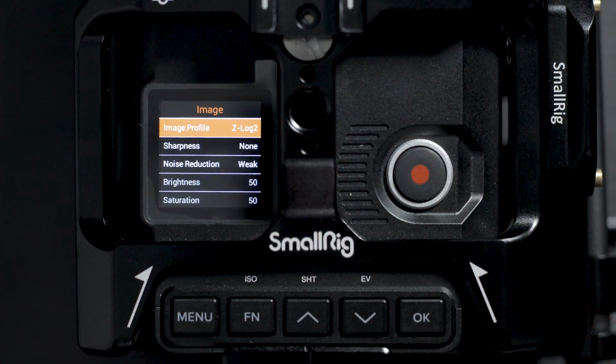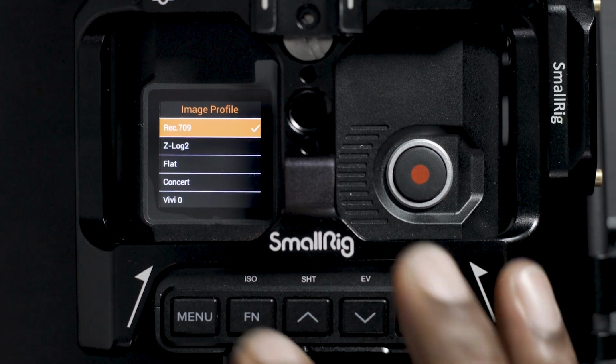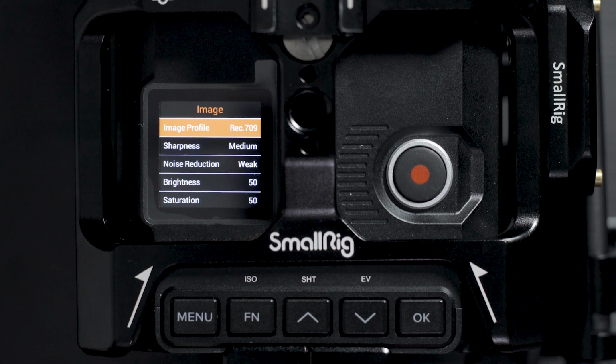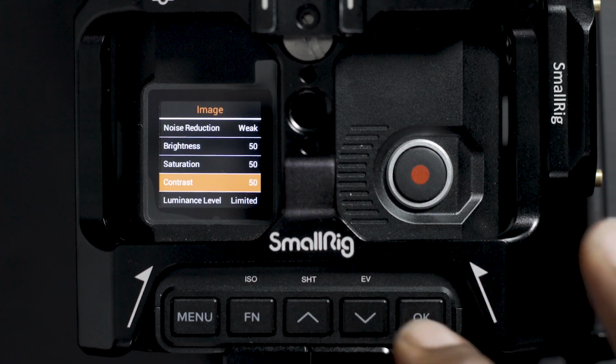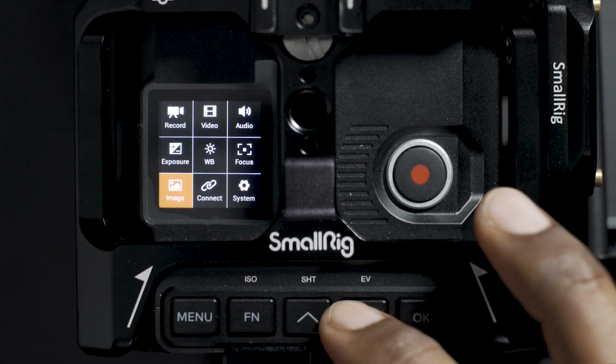So you can all change that, but I just leave it at the basics, and then do everything in post. With the Rec 709 image profile, you already get a nice look straight out the camera, and in edit you just minor tweak it and make it the way you like it, and then you're good to go. Okay, that's for the image profiles.